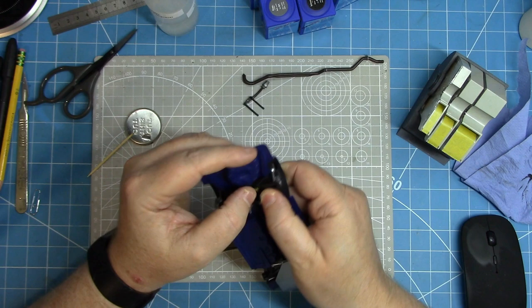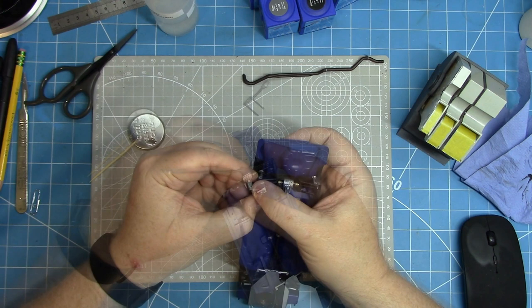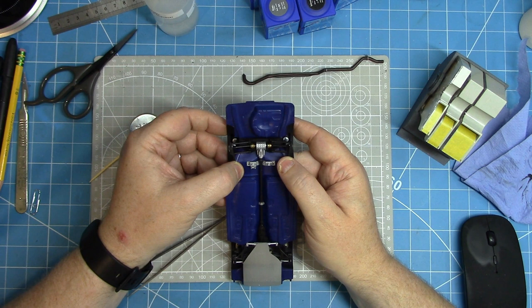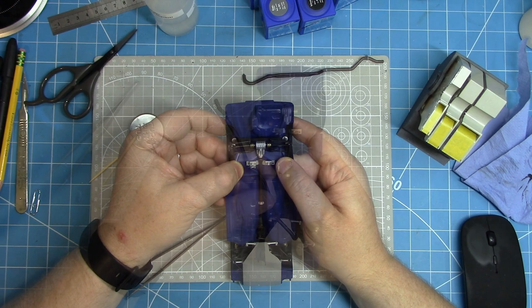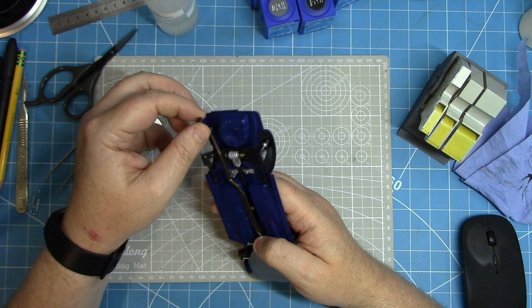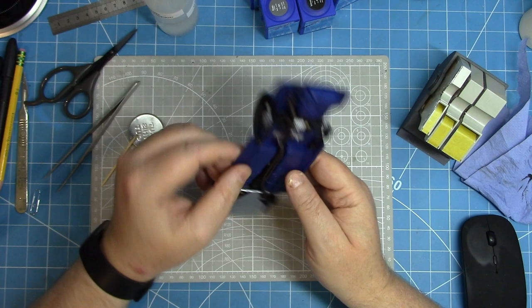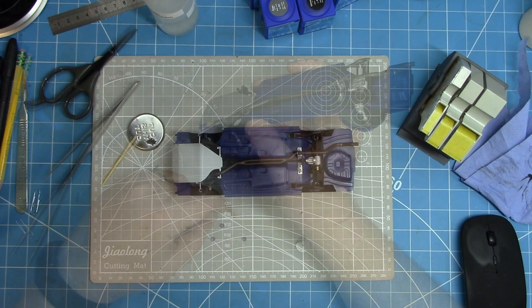So that's then repeated on the other side. Basically exactly the same on the other side. Shock goes in, and then there's the little subframe trailing arm part, which sits across it. Just hold it for a couple of seconds to allow the CA glue to set. With that in place, you can then add in the exhaust. There's a couple of locating pins, and then that sits across that metallic part that was added at the very start of populating the parts on the chassis. And that is the main chassis part concluded.